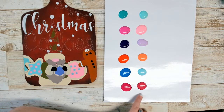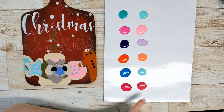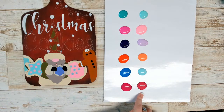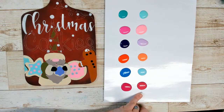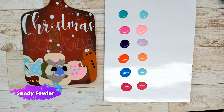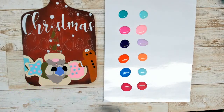The razzleberry is far more opaque, and it's going to show off that color. If you find that it's too dark and you want it to look a little brighter, then I would probably look at perhaps something like royal fuchsia or carousel pink underneath that strawberry. That's what I would recommend for those transparent colors.